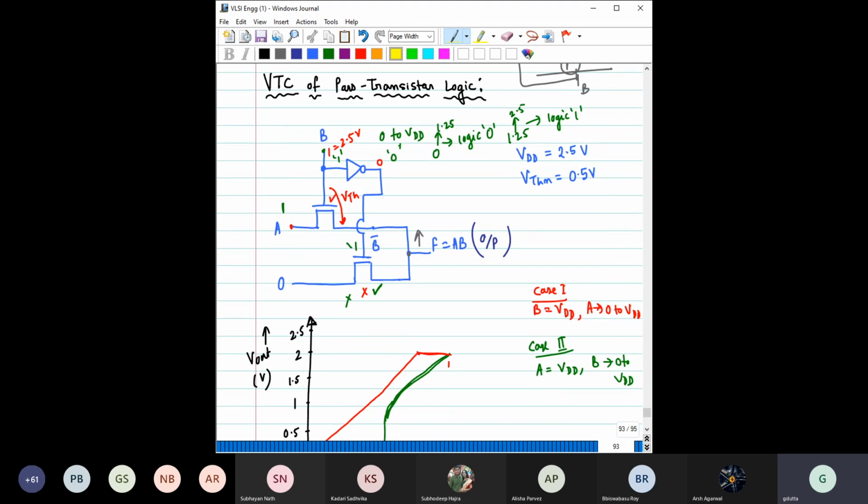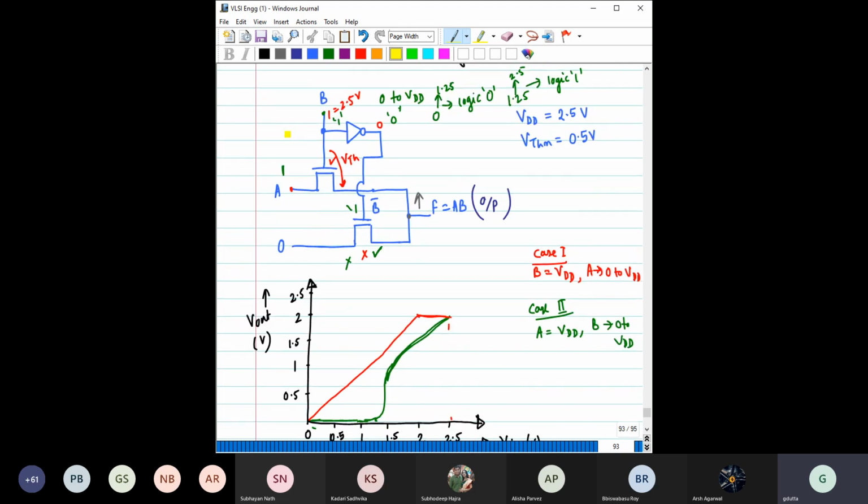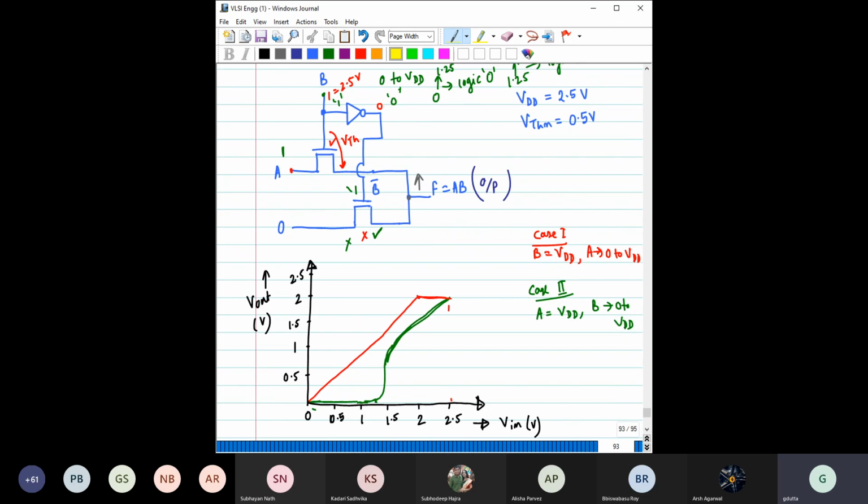Okay, fine. As you mentioned, there are a couple of things that you have to consider, like why this shape should be like this. Anyway, it is not expected that you will be able to manually calculate the exact shape. This is just to demonstrate what type of nature you can expect in this scenario. To get the exact VTC, you can always do a simulation, which will provide you that, because here many things will be happening simultaneously, right? So that case 3 would be, okay, the body effect I will take in a separate class.